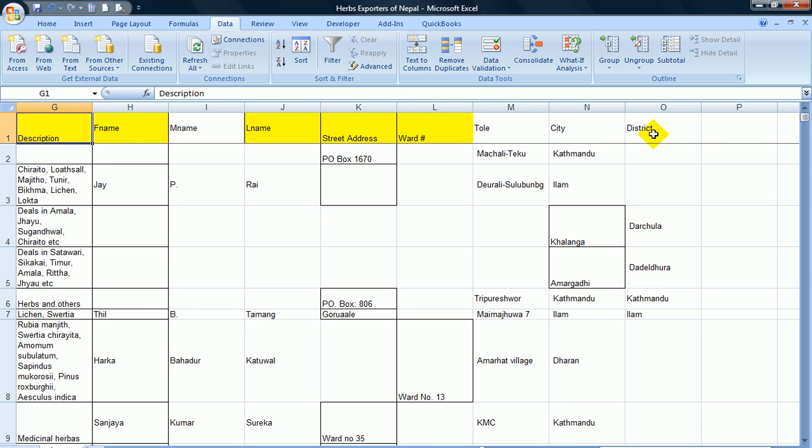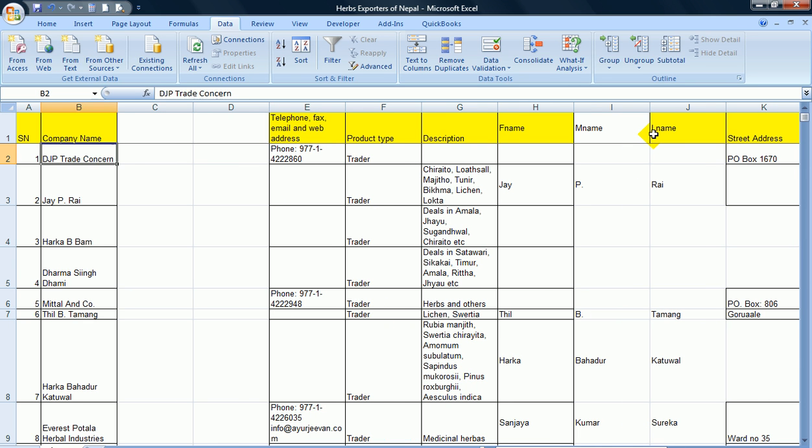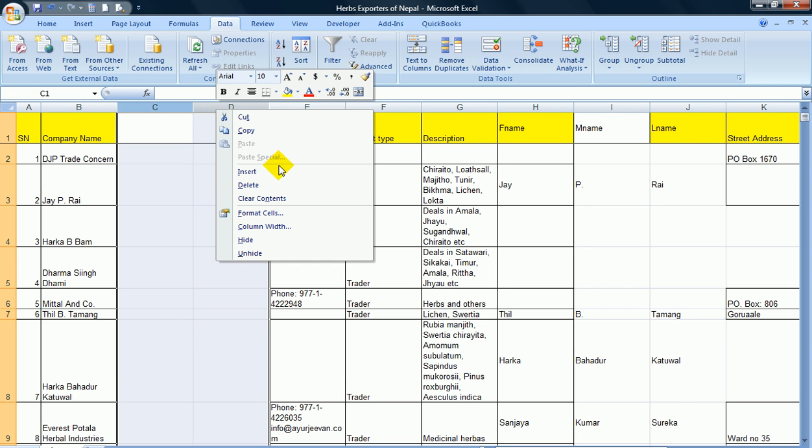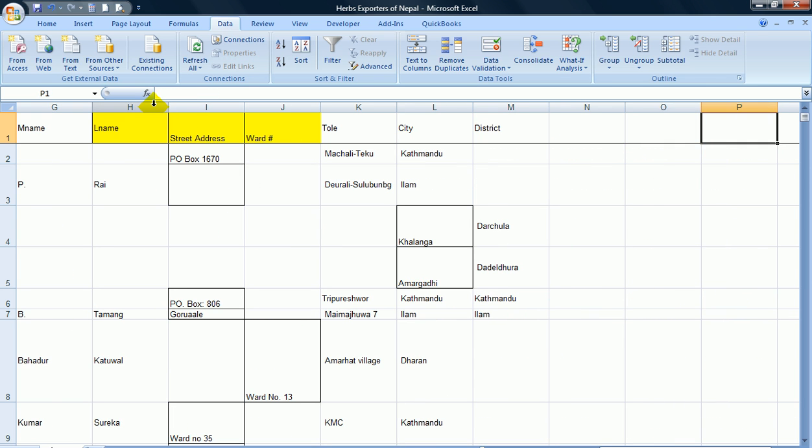It's kind of a tedious process, but you would clean up the data, and we can actually delete this column, and the same would apply for telephone and fax. I think you can separate it through. So let's do the telephone and fax. Control X. Go all the way to the end. Let's leave a space here, just in case. So I'm gonna put it here. Control V.